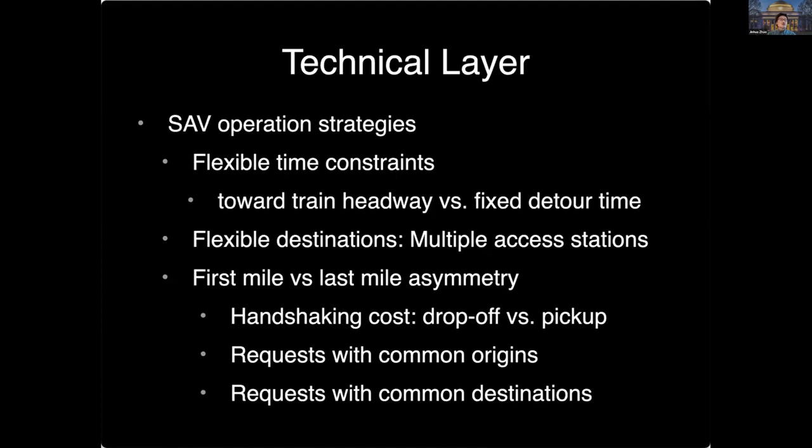So imagine if you have, say, 20 cars coming to a station, dropping people off, versus 20 people coming out of the station, and you have to pick them up. It turns out that the cost of handshaking between drop off and pickup are very different. It's much easier to drop off the 20 people than to pick up 20 people, because for the driver and the passenger coordinating with each other, 20, 50 can quickly generate chaos in the situation, right? And then also how do you organize this SAV as a feeder service? You have either a common origin or a common destination instead of a many-to-many situation.